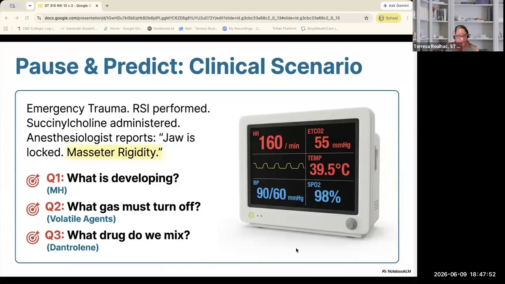Now let's take it one step further. If MH is suspected, what anesthetic agent should be discontinued immediately, right? So, sux. Also, just for everyone else, you may see volatile inhalation anesthetics, so just keep in mind that's what they're talking about. Or you may even see triggers: sux, whatever inhalation agent they provided. Okay, correct.